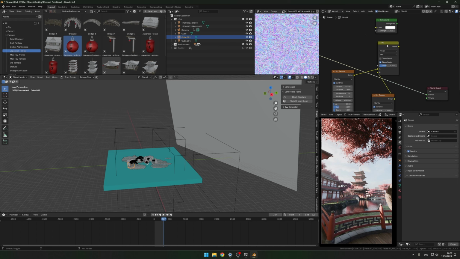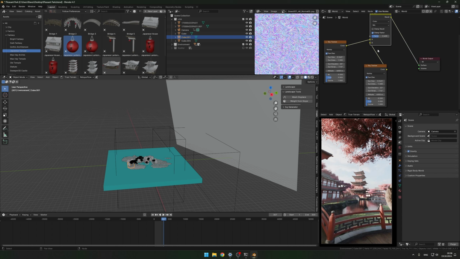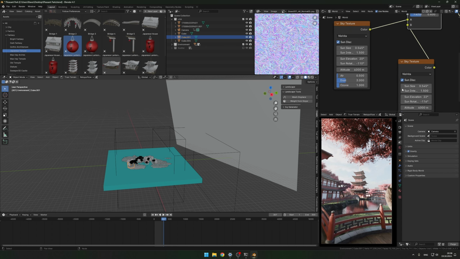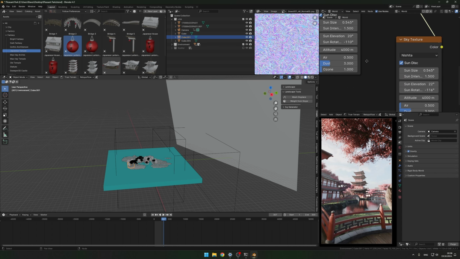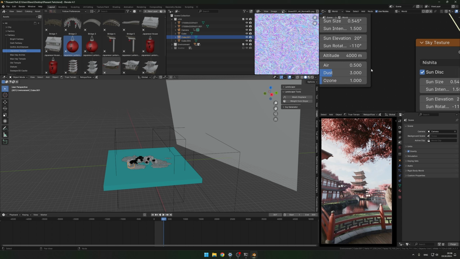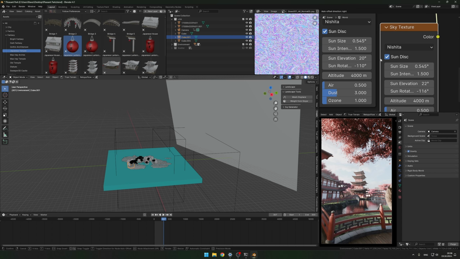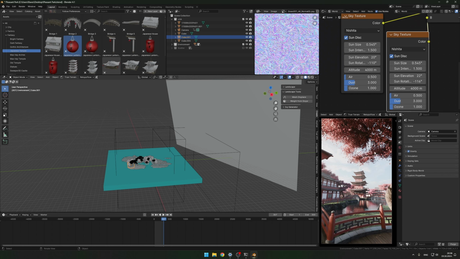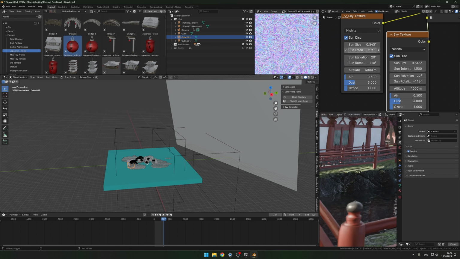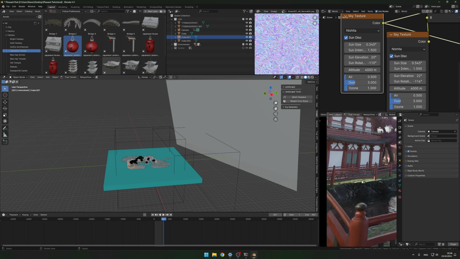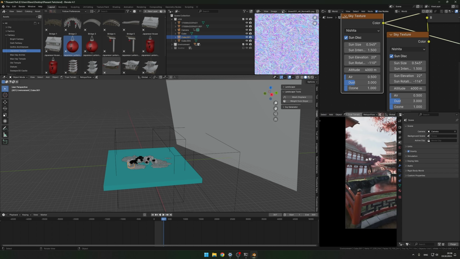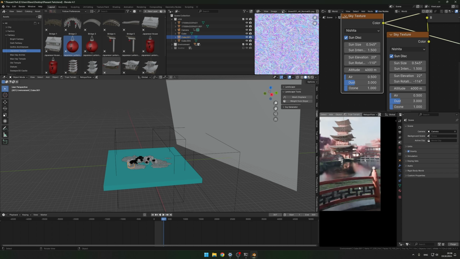Now let me show you why I had those two mixed together. The only difference between them is the rotation, which is just slightly different, like 6 degrees. You can see how in this one, for example, I have some light highlight here, but I do not really have it here.